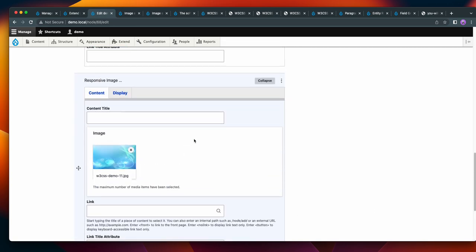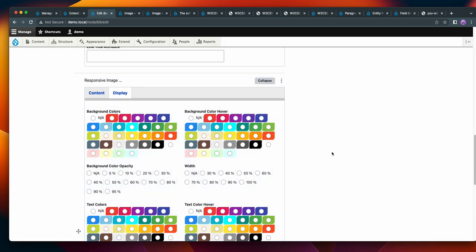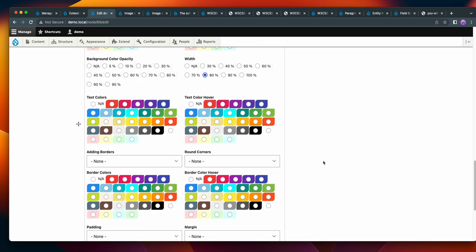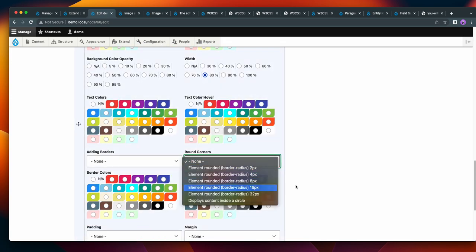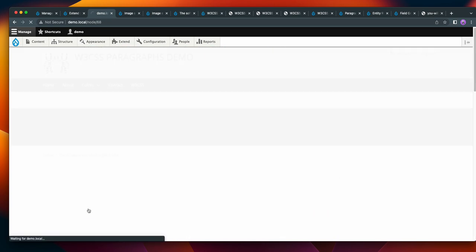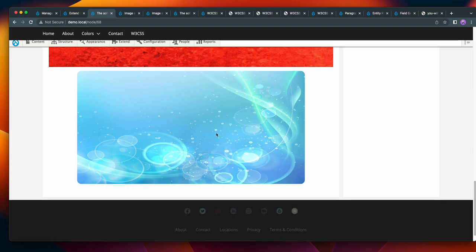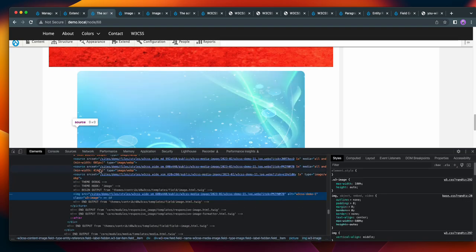You can also apply, let's actually apply a width for this one. Let's do 80%, and maybe rounded corners. Let's see. Here it is. This is the feature. If I click inspect, I get the breakpoints, but also I get a different image according to the screen size I have.